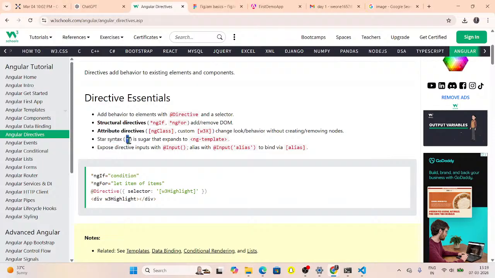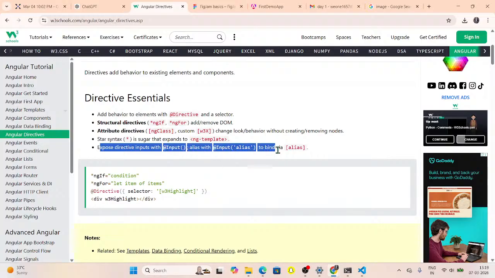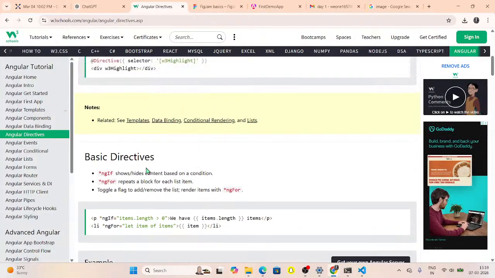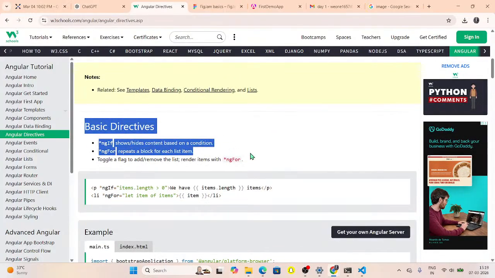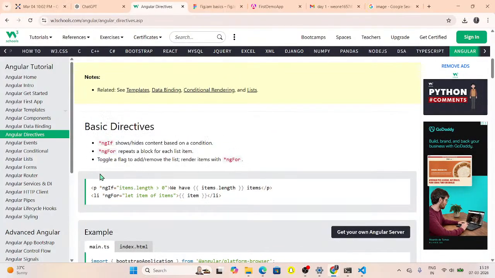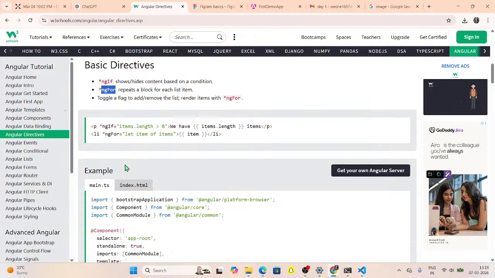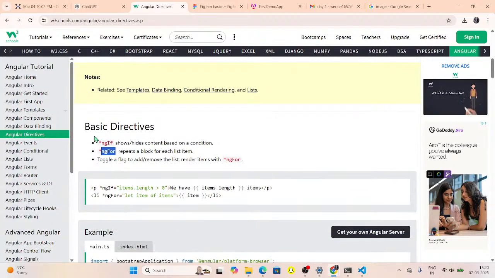Structural directives start with the star syntax and expose directive input. Input, output, these are also directives. So we are starting with the basic directives, which are ngFor, ngIf, ngFor. Okay, let's start with these basics.